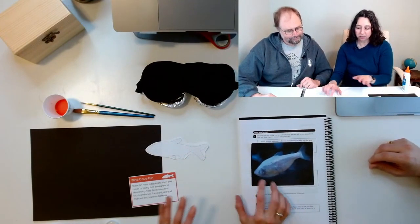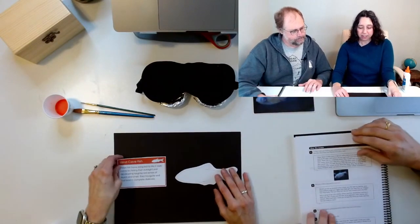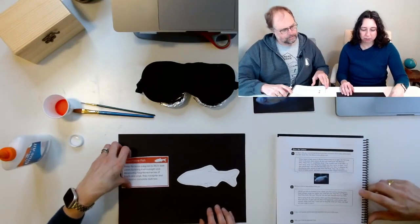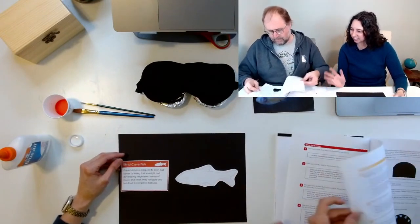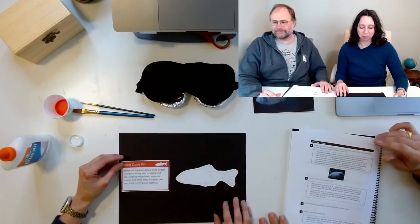If you are doing the art activity in combination, earlier in the week or during a different activity, you and your child learned about the blind cavefish already. That's right. Or maybe they were planning on learning about it next. We know for whatever order you and your child decide to go in. That's right. But whatever way is fine.